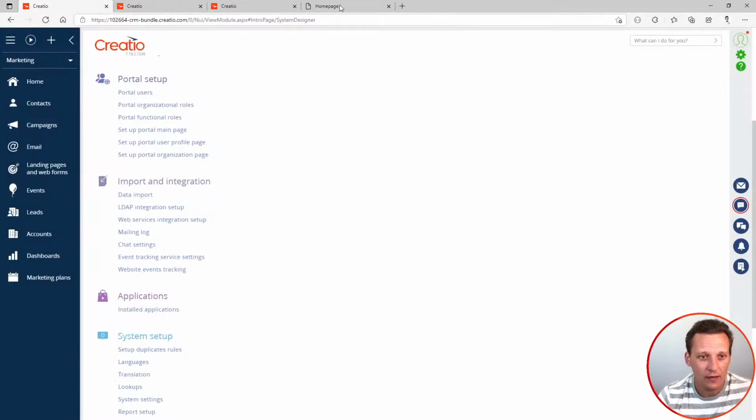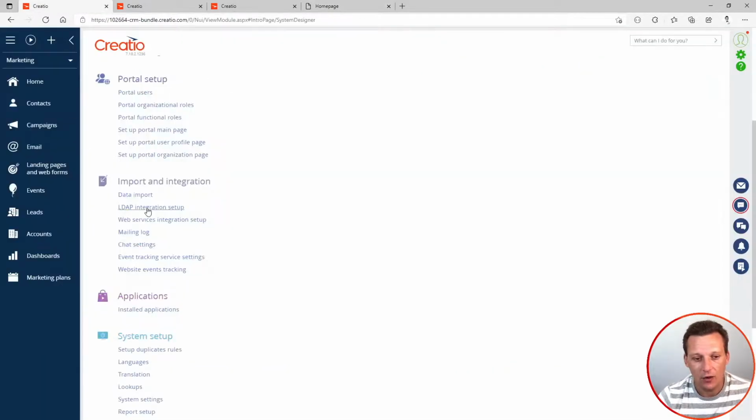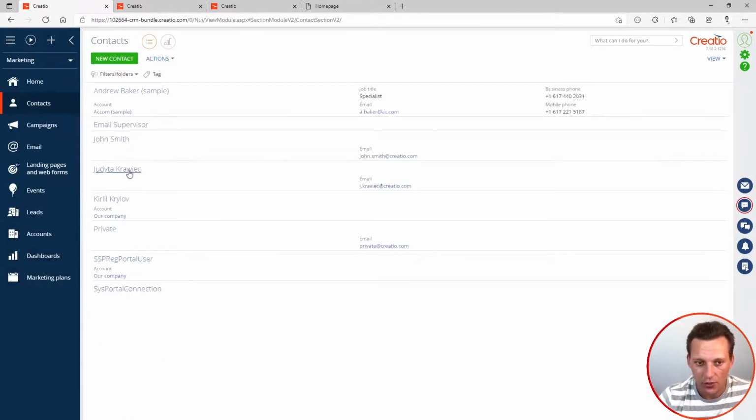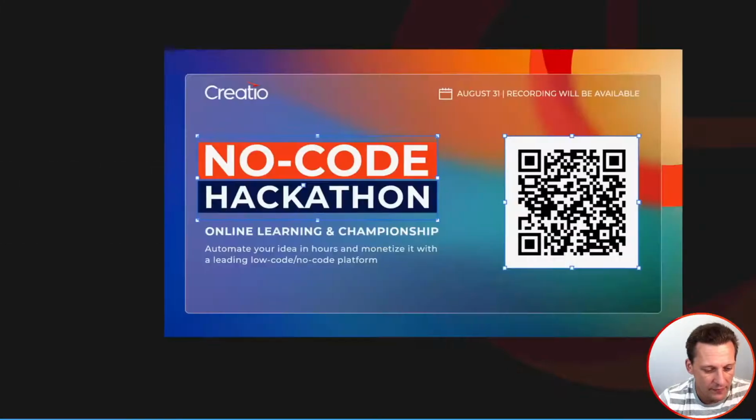So only if the person actually goes on the contact page and somehow submits it, and then you can marry the tracking cookie and the contact, only then will the information flow and end up in your contact. Okay, so this is essentially all I wanted to show you for how to create a website tracking and a landing page. So let's jump quickly into a slide and see if there's something else we have.